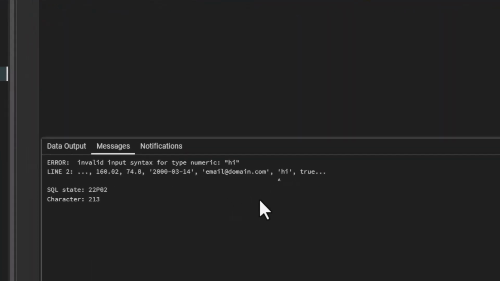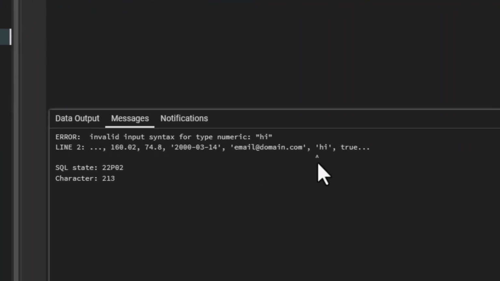Execute. You can see here, guys, that there is an error. It says invalid input syntax for type numeric. What that means is that the data type we defined was numeric, but you are putting a string, a character. Because of that, it returned an error.